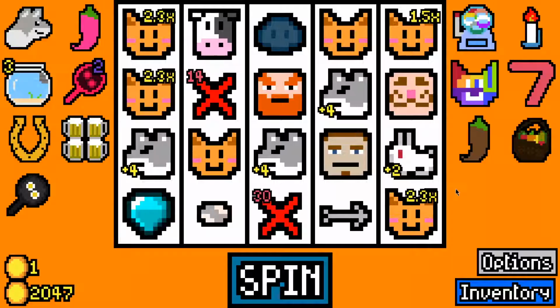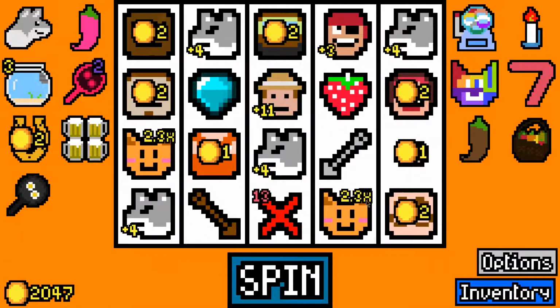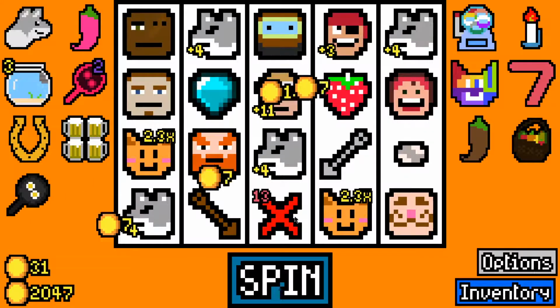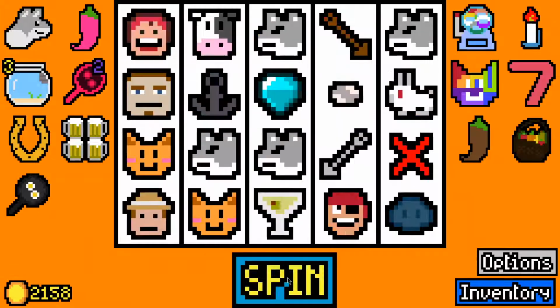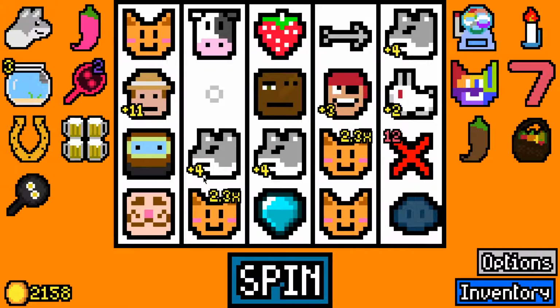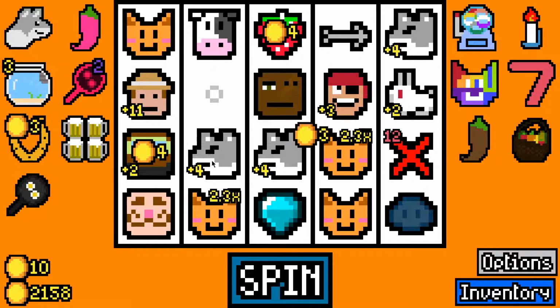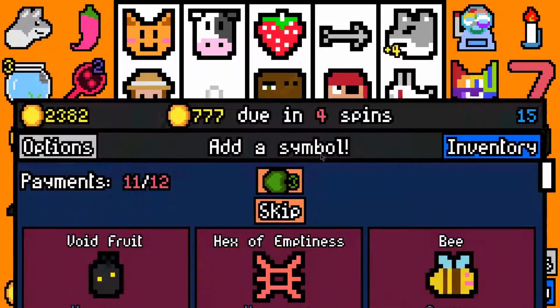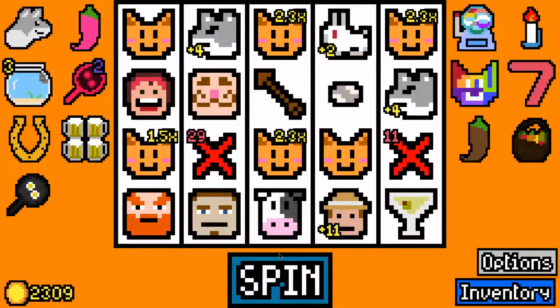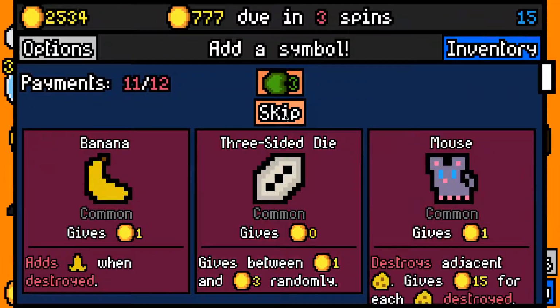120. Another cat I think is great. Doesn't have the bonuses of the cats, but still pretty good. As I say, it's equal to the best symbol in our game. We have a few things now to eat anchors. And we could take a white fruit there. Probably might be better than skipping. I don't know if it is actually. Let's skip this though.